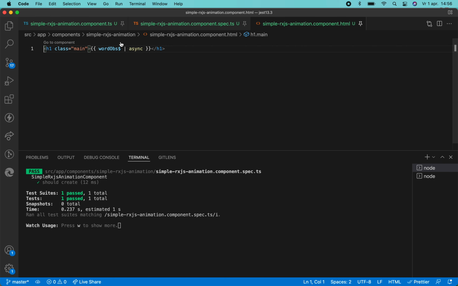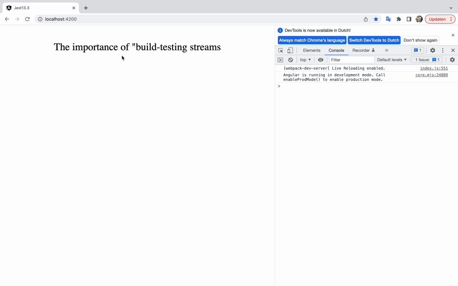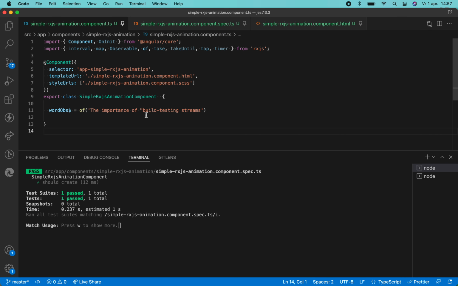And yeah, so now we know that we obviously have the same result, but it's now populated from our stream. And when you think of a stream, you think about data over time, and this is also data over time. The difference is that it's immediate and it's only one value, which is the string right here. But that's not what we want.